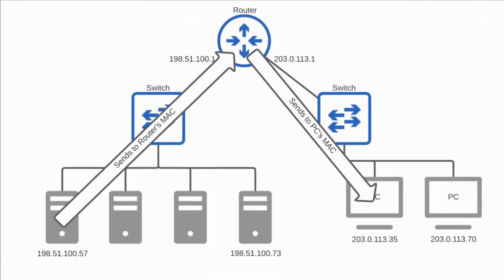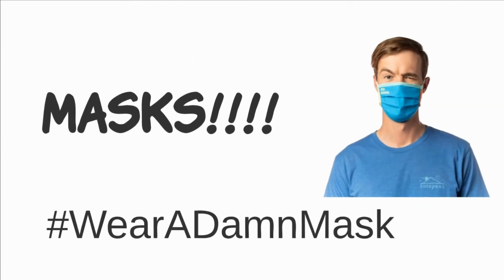If it's on a different network, the computer will look up the MAC address of the router, or the default gateway, as it was in the configuration earlier. It's going to forward that packet to the router's MAC address, and then the router will be responsible for forwarding it on, maybe directly if it's connected directly, or to another router. It may take several hops, but it's going MAC address to MAC address along the way. But the question is, how do we know if it's a local or a remote address? What makes an IP address local to the subnet? The answer is masks.